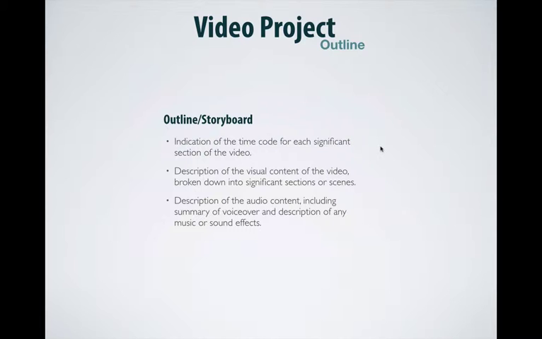I've provided a template that you are free to use, but you could use a different format if you wish, if something would work better for you. So what you want to do is show an indication of how much time each clip or each graphic segment would take up within the video's overall playtime, and also indicate the audio that would go along with those sections.